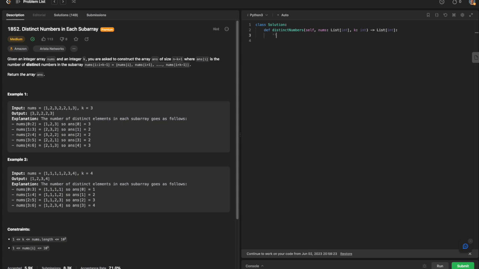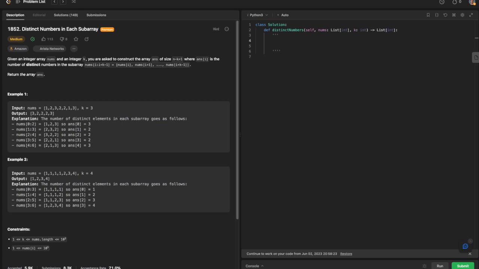All right, so let me have this comment over here. What we are supposed to do after sampling the subarray of k items is to find the number of distinct items in there. Then we push it into a certain array called ans. Yeah, so that's the task. That's basically what we are supposed to do, and return the ans after we are done going through all the items in the array.